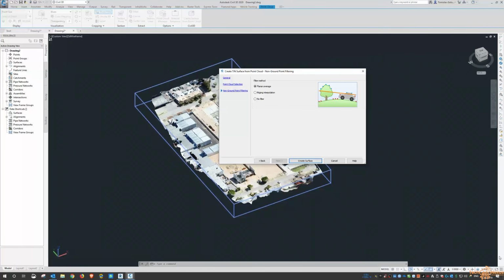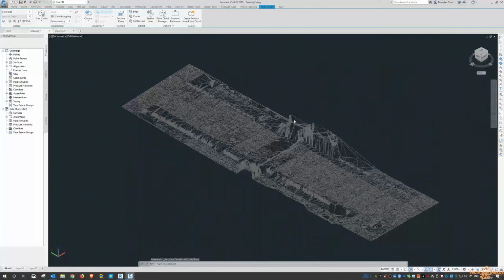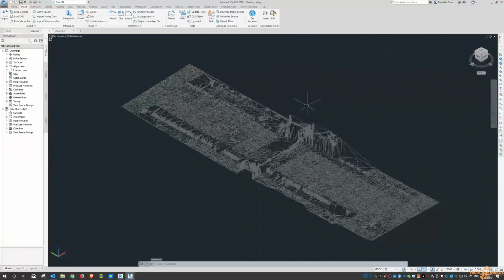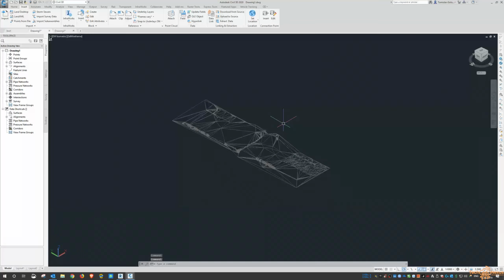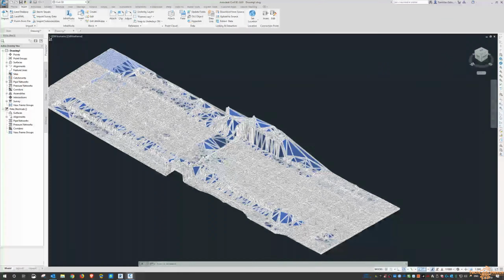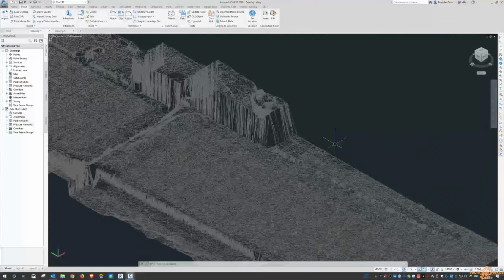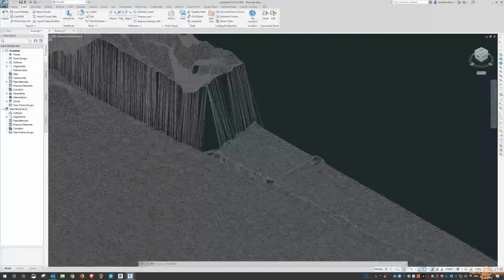There'll be an icon down the bottom right hand part of the status bar down the bottom here, and it'll tell you when it's done. So what will happen is you will end up with this. You can see it's created it, and the level of detail changes as I zoom in and out of it. So you can see here, if I zoom right into it, that it's got quite fine detail in there as well.